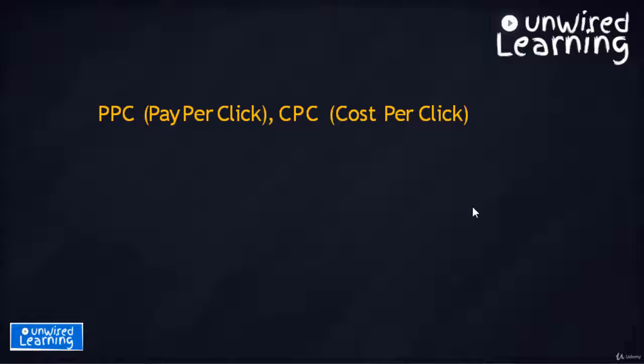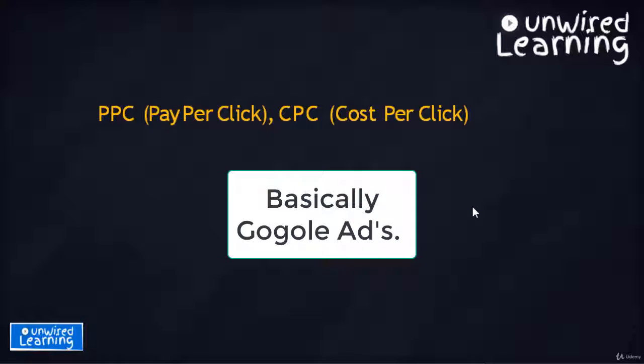Next is PPC and CPC. These are methods for SEM, that is search engine marketing, and you need to focus on them if you are doing AdWords, that is Google Ads. They are good, but they are used at a later stage. That is, once you are proper in SEO and you want to continue with your website and good promotion, and you have a good budget, you need to focus on PPC and CPC.